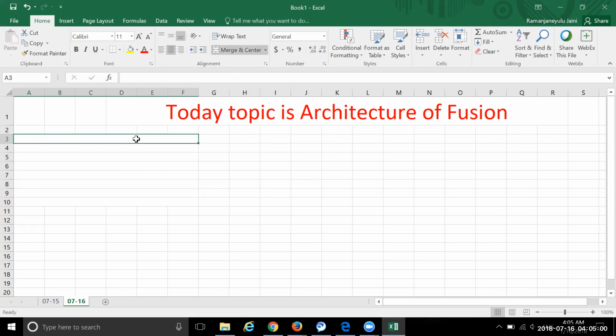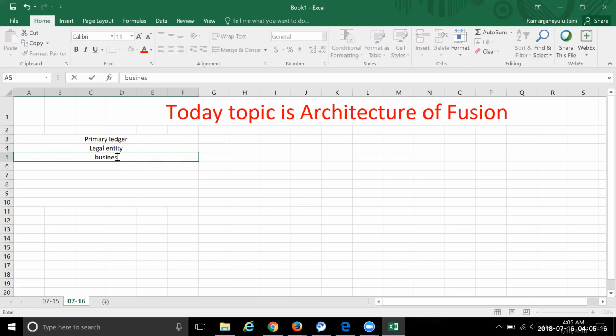The architecture will start from primary ledger, and the legal entity, business unit, inventory, sub-inventories, locator.